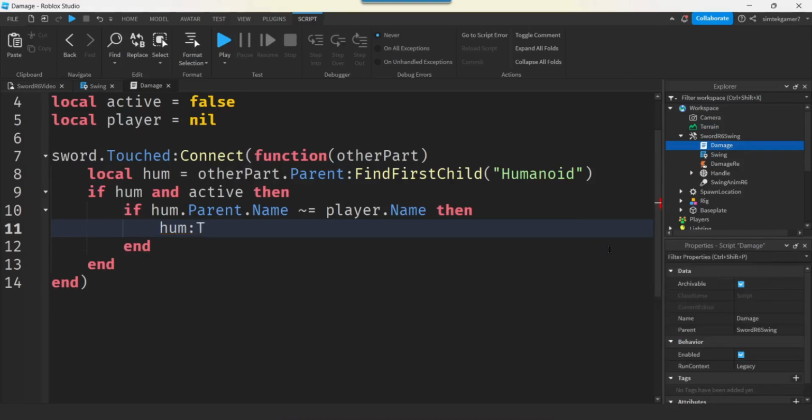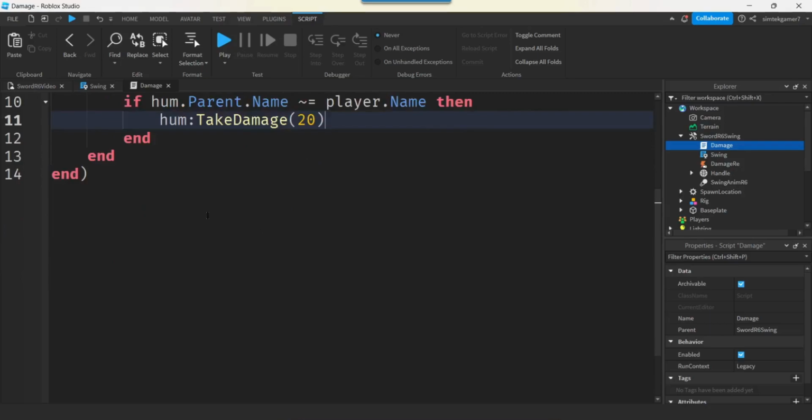TakeDamage. And we'll say 20. Because we're not going to do a debounce, so it's going to hit several body parts. It's going to be a pretty lethal sword. We might want to do a debounce so it only sinks into the first part we hit. But let's keep it simple today. It's already a little bit complicated. I think it's harder than the gun, actually.